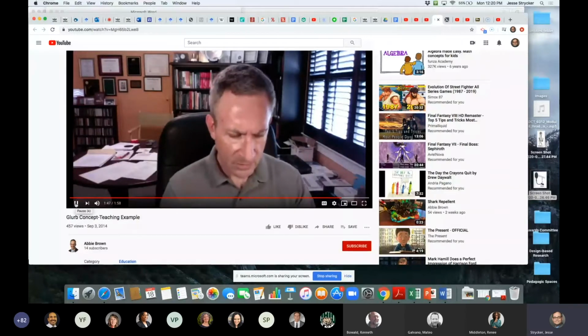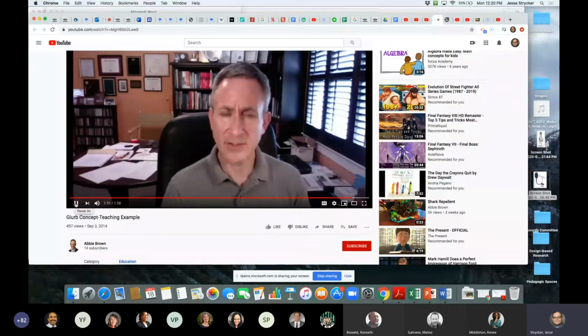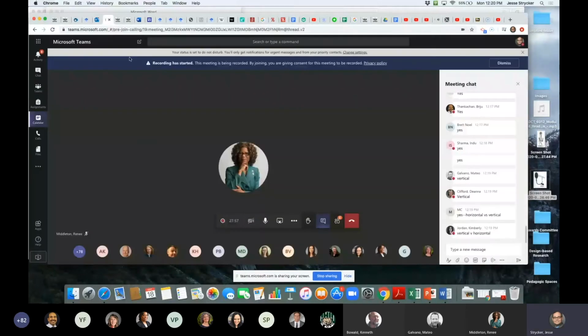So glurb is any object that is completely vertical. Now we never really get an answer if we watch the next couple of seconds of that video, when the scissors are open or when the little umbrella is open, if that changes it. It is still vertical, so that should be glurb.